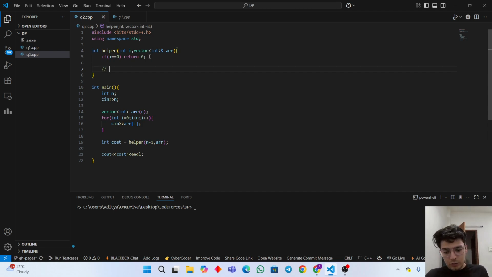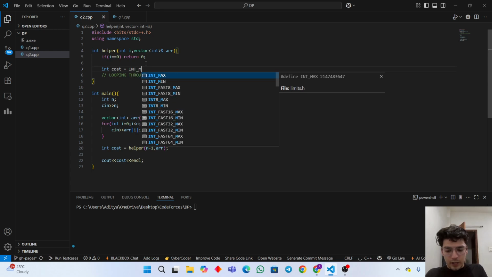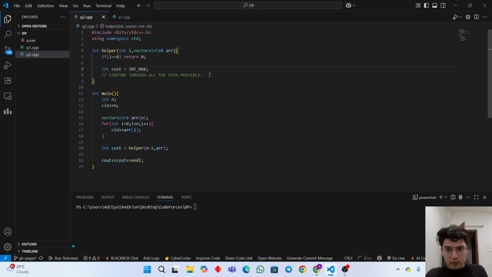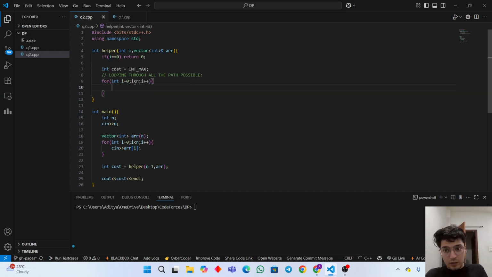Now, looping through all the paths possible. Okay, so int cost equal to int max, for int j equal to 1, j less than or equal to k.